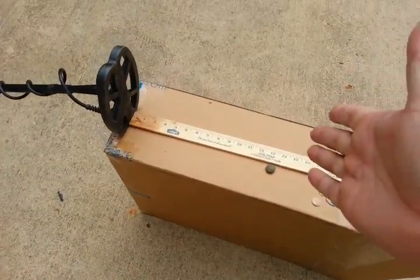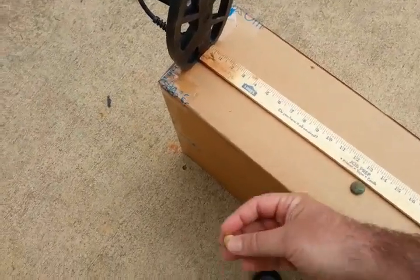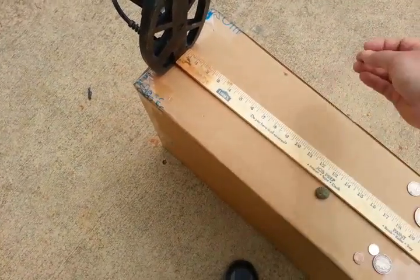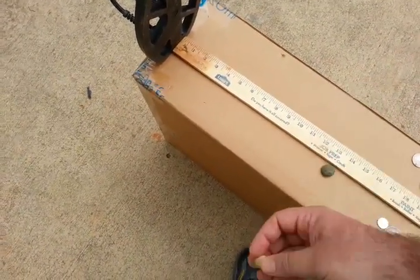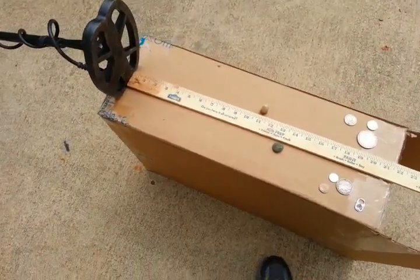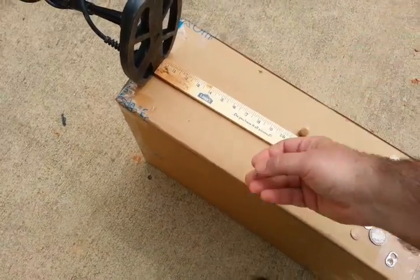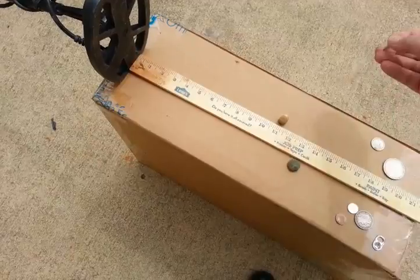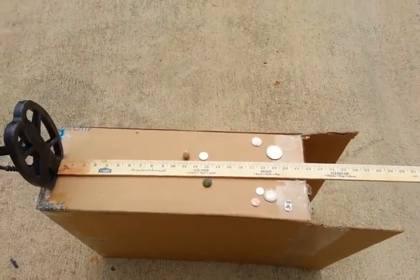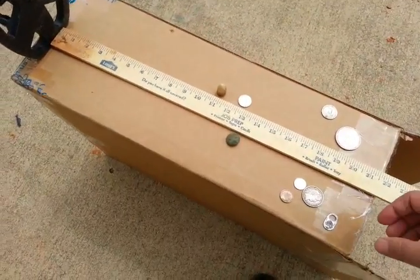I can get it out there a little bit but it gets fluttery - I'll call it 13 inches on that eagle button, and that's a little bitty coil, just the size of my hand, so keep that in mind. Here's the 58-caliber three-ringer. I love that analog sound - you just can't replace it with digital circuitry. I'll call that about 11 inches on that 58 nickel. I like to test with a nickel because if they're hot on nickels they're hot on eagle buttons.